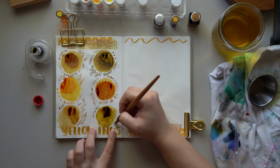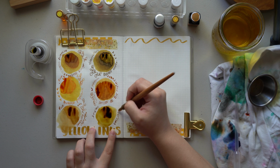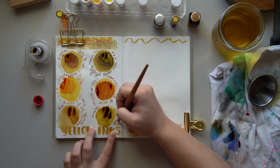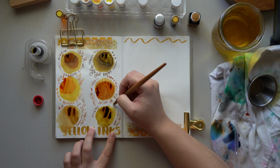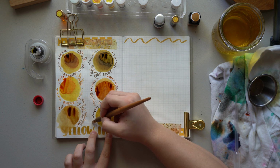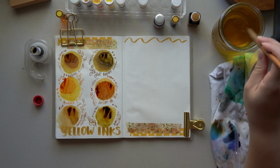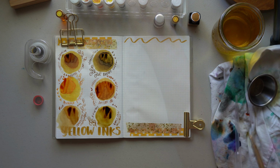The I Color You collection is really wet, and this collection, the food collection, seems to be a little bit more dry to me. So that's just my opinion. It may just be what I've experienced. But overall, the color of this ink is such a pretty yellow. It is stunning, it is light, but it's still readable, and again, I think this is definitely one of the top inks in the yellow family for me.